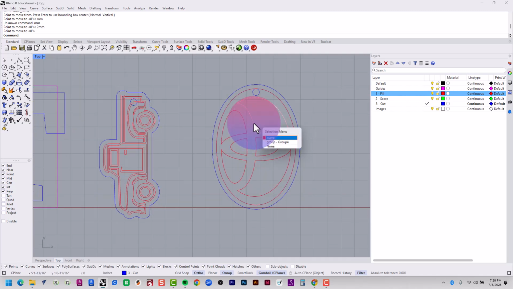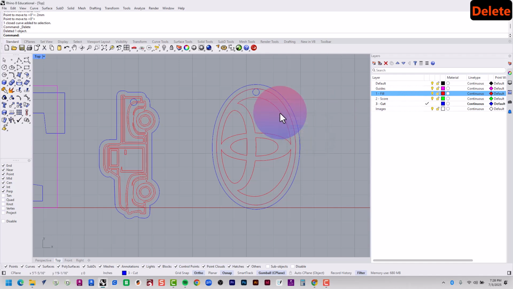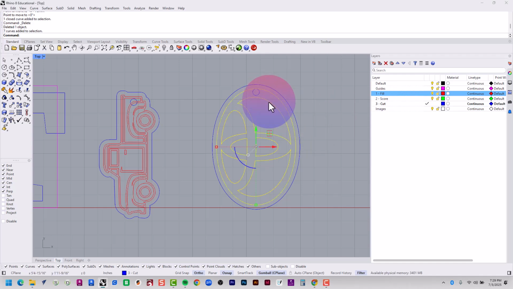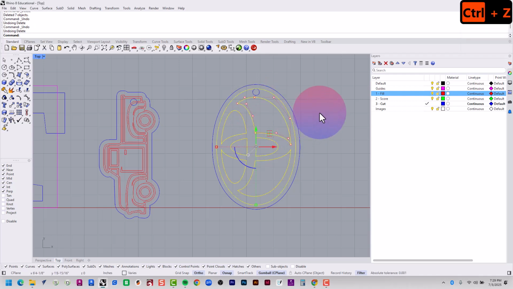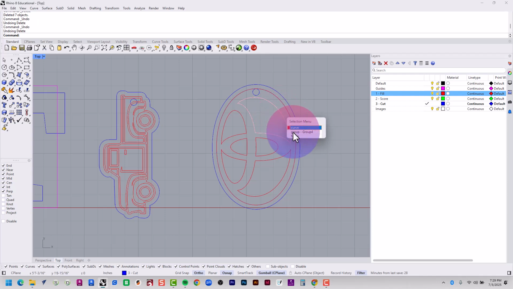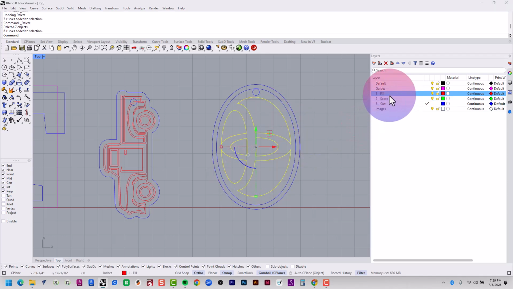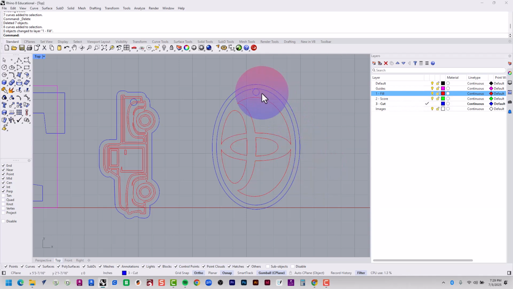Now I want to get rid of all these red lines. So I'm going to go ahead and click on this one and delete it. Click on this one and delete it. Oops. Let's undo and undo one more time. And take this one here and delete it. These ones here should be filling. Okay. And then I'm going to cut with this shape.